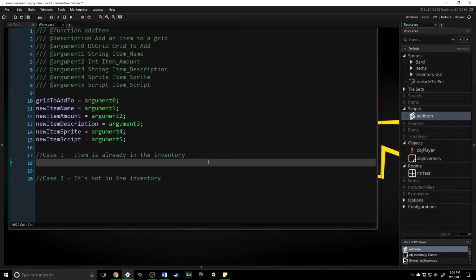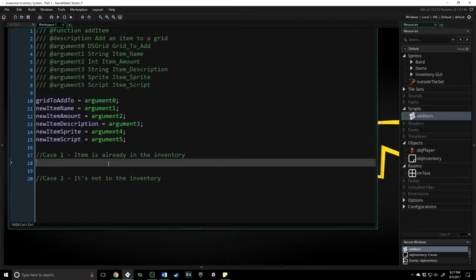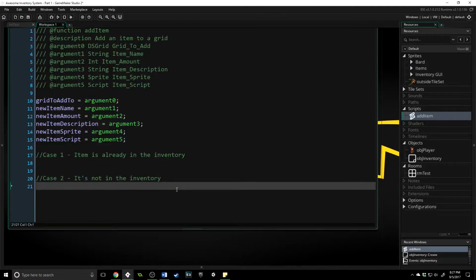So for case 1, depending on how you want to handle it, if we already have the item in the inventory, we are going to increase the amount that it is, because you can hold as many items as you want here. Now, of course, you can add in a weight category, and then you can have all sorts of different information about your inventory if you want specifically. But in our case, we're just going to say, if we have an item already, just increase the amount. If not, then we are going to add the item to the inventory.